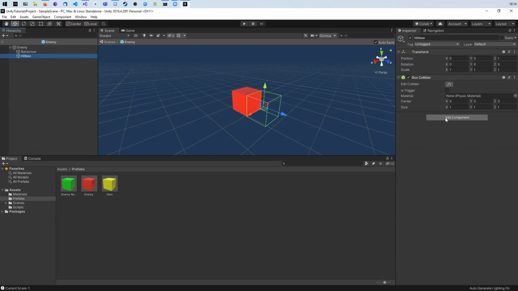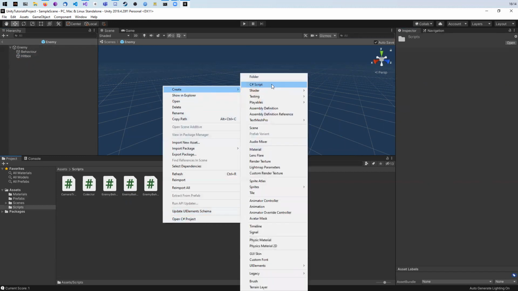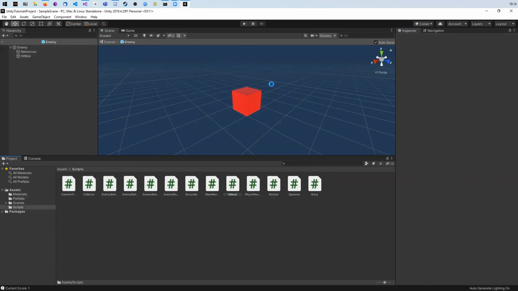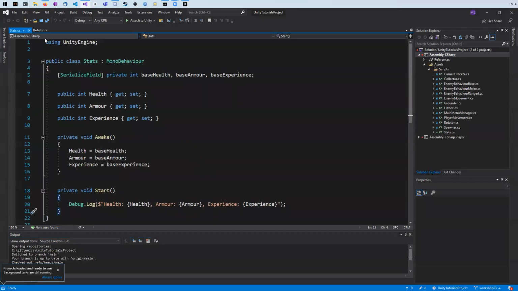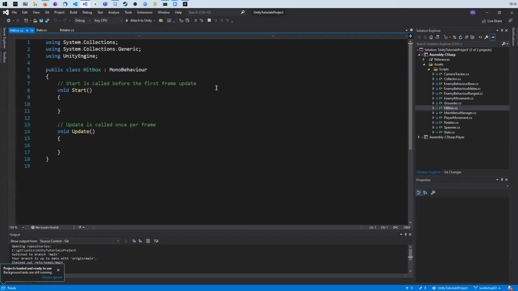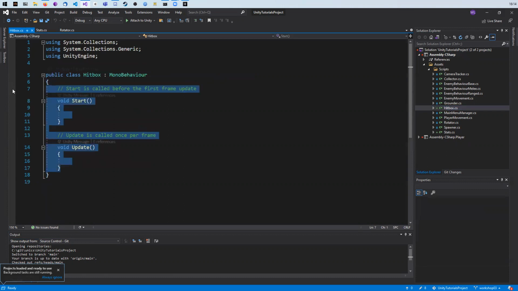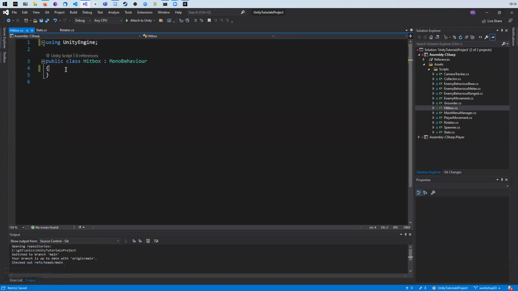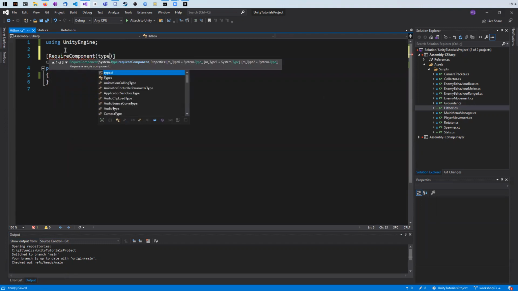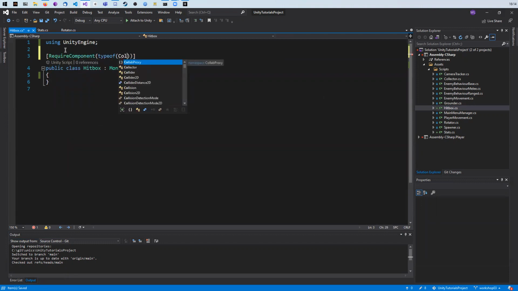Let's add a script. Now, okay, we're gonna create it the proper way. So assets, scripts, and right-click, create C# script, hitbox. Let's scrap all of this stuff, not very important. Okay, so require a component type of collider.